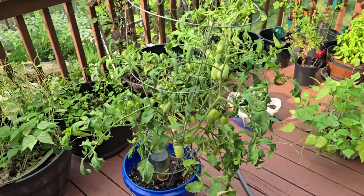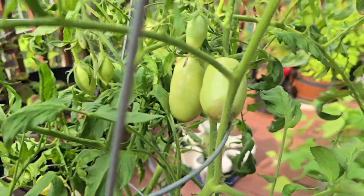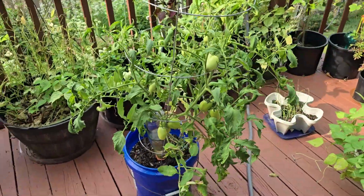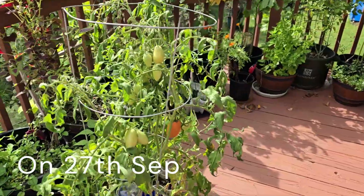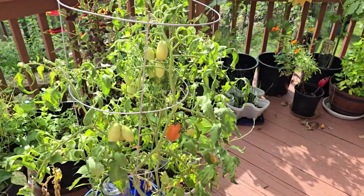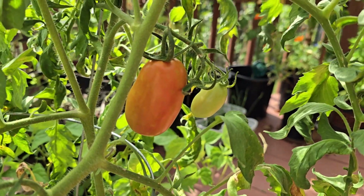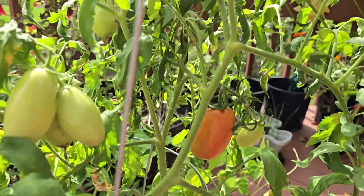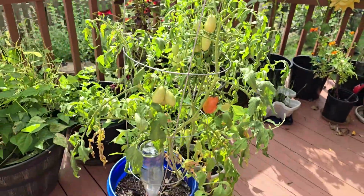Once the first batch of tomatoes reached the size a Roma tomato should be of, I decided to give this plant a boost with the same organic high P K fertilizer. Soon enough, the next batch showed up, and then the next. I did not add any more fertilizer to it. I did harvest these tomatoes green because we had a frost warning. I could have moved this bucket indoors, but with so much to harvest because of the frost warning, it seemed easier to harvest these as well.